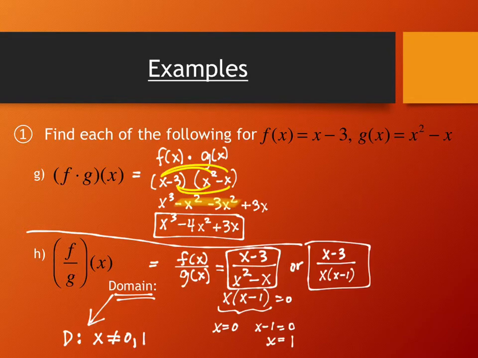That's the domain problems. So in other words, if I were given this and I did the division and then they were saying, okay, let's let x equal 5. You can do that. You can just put 5 into the final answer, either form of it. But if they said, let's let x equal 1, you can say, no, I can't, right? Because it's not in the domain. 1 doesn't work.